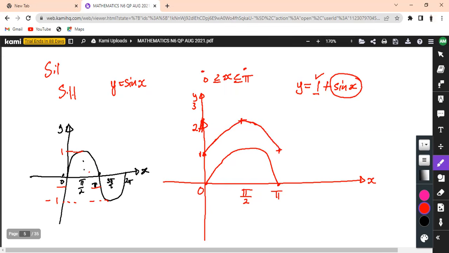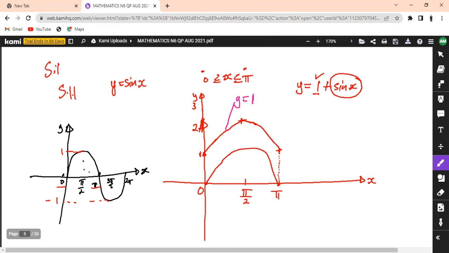All right, up to that point. So that's what you're going to have in this case, where this corresponds to pi here, and these two correspond to pi over 2, just like that. Okay, so let's just give the equations here. This is the one for y equals 1 plus sine x, and this is the one for y equals sine x. So that's what you're going to have in this case.